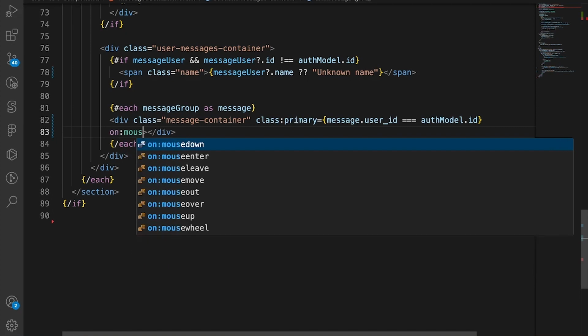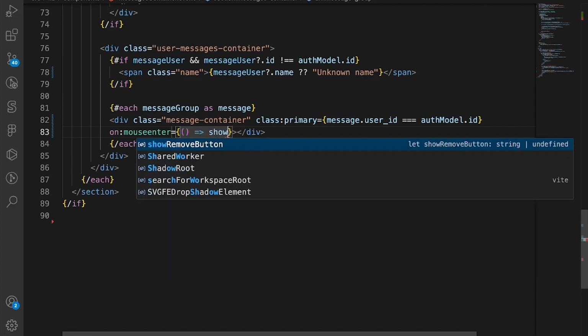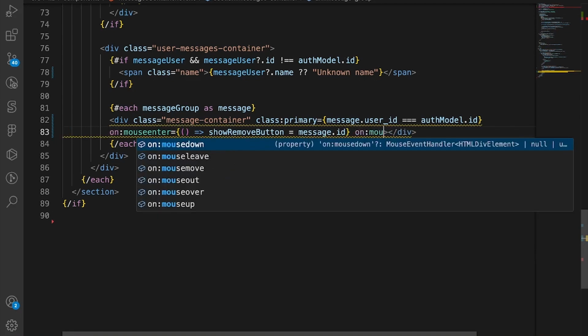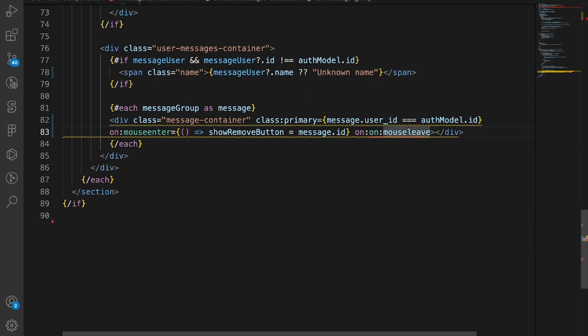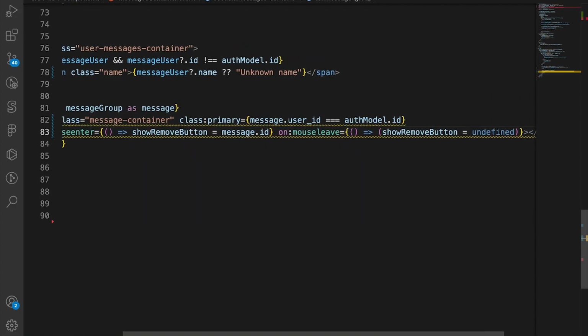So we say on mouse enter, there's going to be a function that says show remove button is equal to message dot ID, and then on mouse leave, let's make sure to remove this. We're going to make sure that show remove button is equal to undefined.